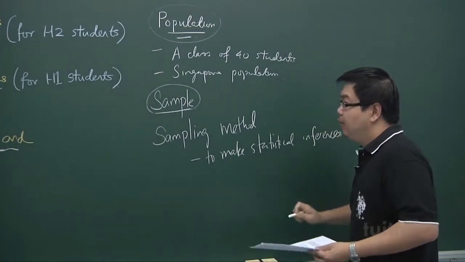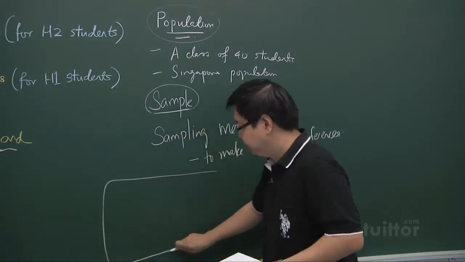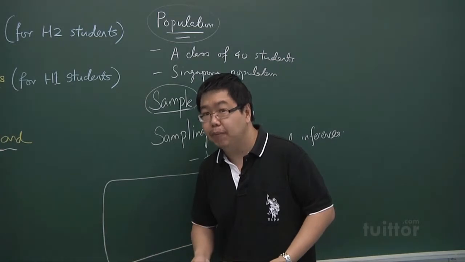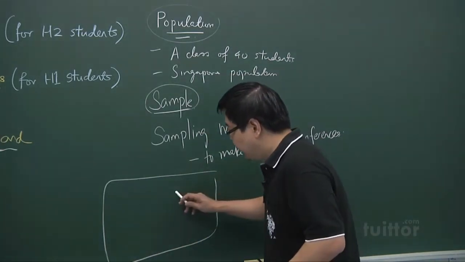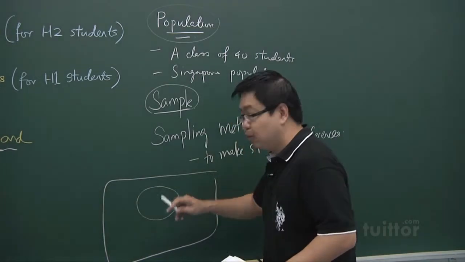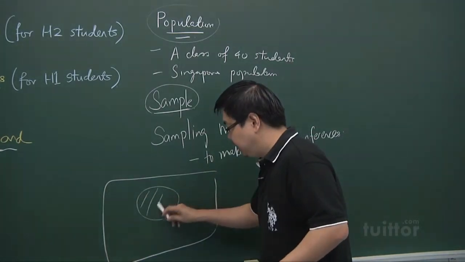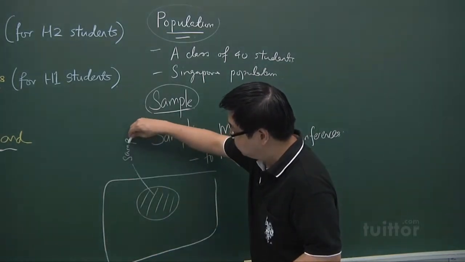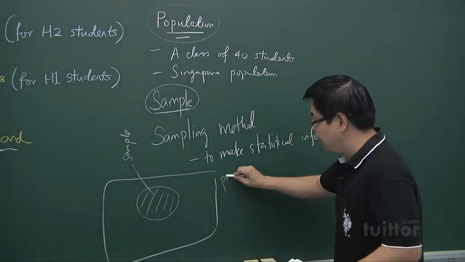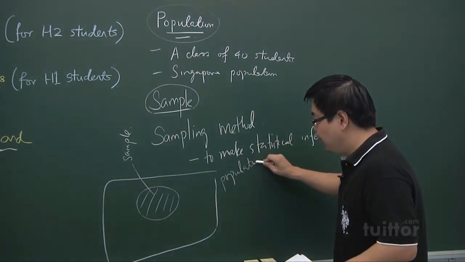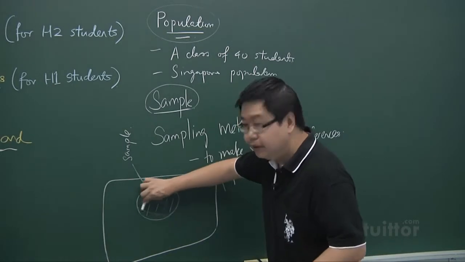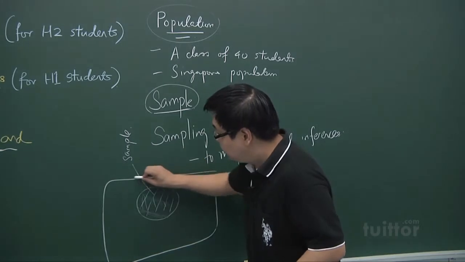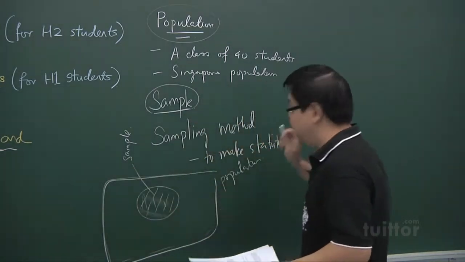Basically, it means that we have an entire population which we want to study, say the average IQ of the people in this population. So what we can do is carry out a sampling approach to capture a subset of this group. And this subset is what we call the sample. And of course, this whole thing is called the population. And why do we want to study this sample? We hope to use the results of this sample to make some generalization to this entire population.